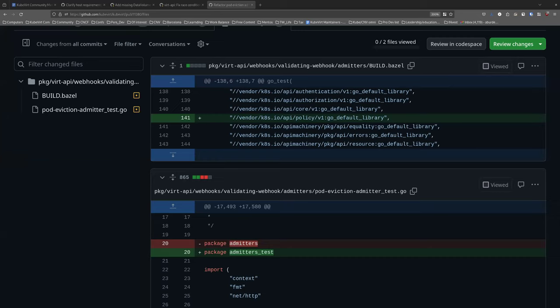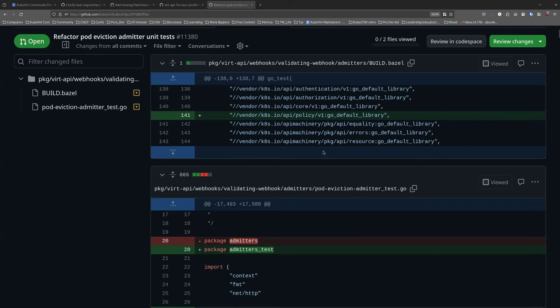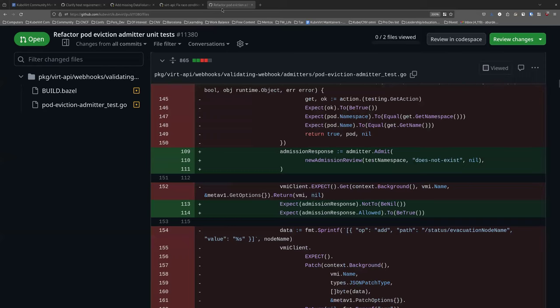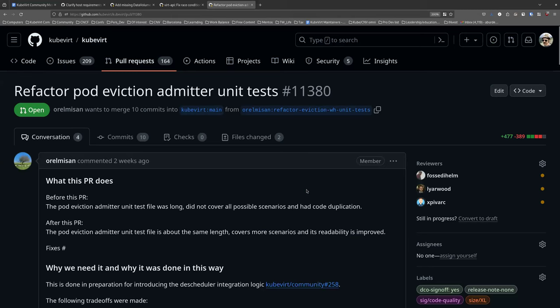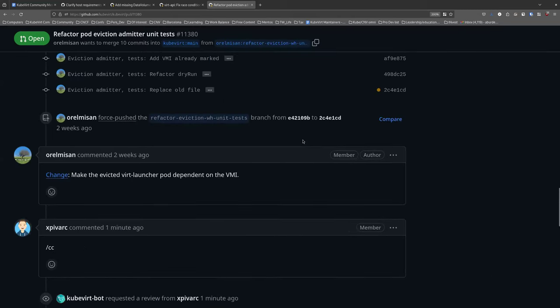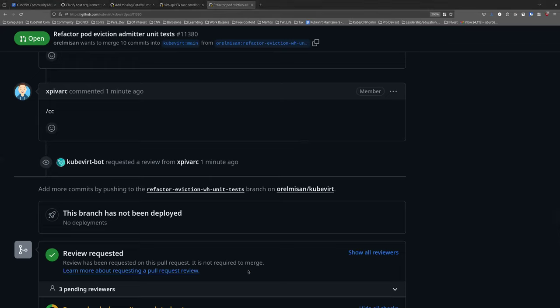Oh, by the way, 2 days ago, Federico's PR to create a generated client Go for virtual machine instances and other KubeVirt objects was merged. So this PR could have a follow-up PR to use the fake clients from the new client Go and to make it even more explicit and more understandable without the usage of a Go mock. And it looks like Lubo's put his hand up to have a look at that.